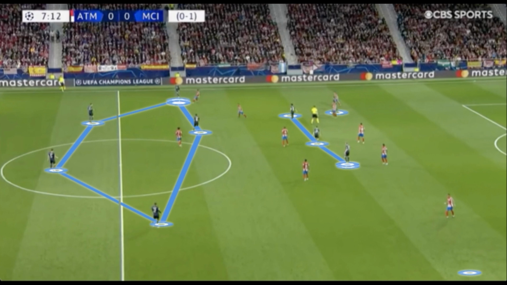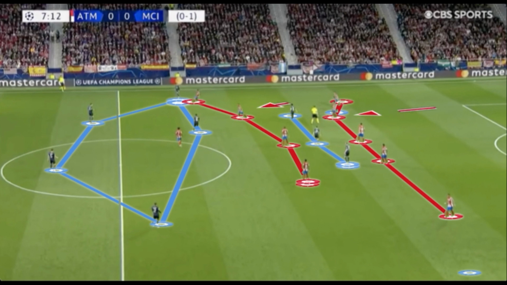Atletico Madrid forced Manchester City to play with a very narrow build-up structure as we see them here, to then have them control Atletico Madrid in transition. But we see Atletico Madrid's 4-man midfield here and their back 5, and seeing the compactness, there's only about 10 yards between their midfielders and defenders, with their central defenders paying attention to vertical partnerships with the midfielders. So Koke jumps a little bit, and so does the right central defender of Atletico Madrid, to then maintain this control over the space between the lines.